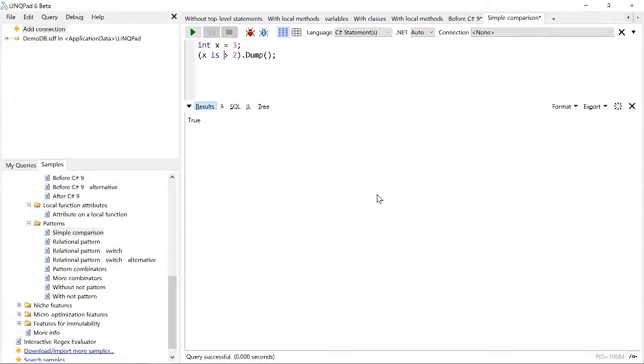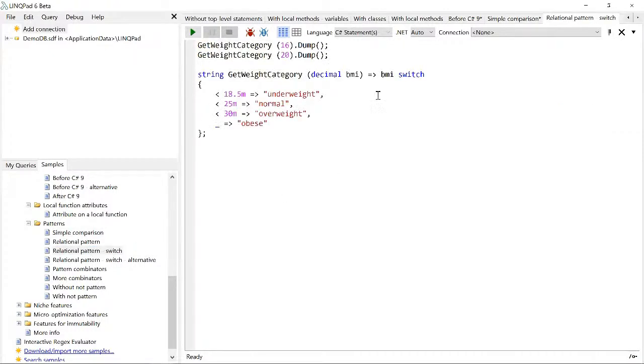Now it doesn't look like we've really gained much here, right? But a feature of patterns is you can use them after the is keyword, but you can also use them in switch statements and switch expressions. So here's an example of where we can use this now in a switch expression, this function here. So we can now use the relational operators, less than, greater than, less than or equals, greater than or equals.